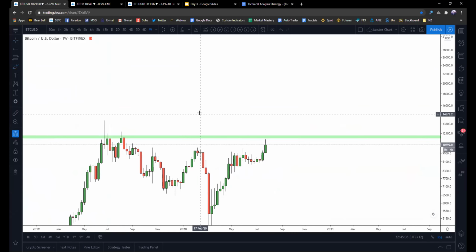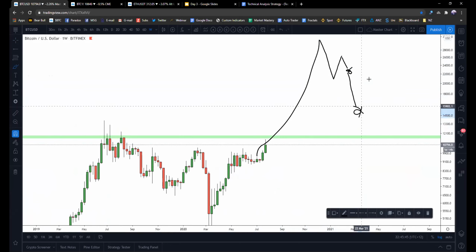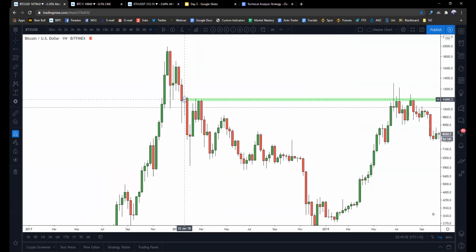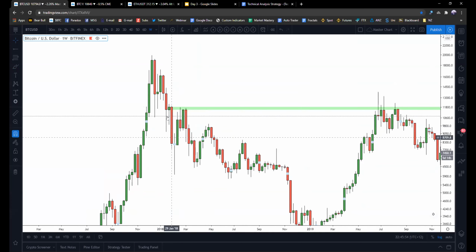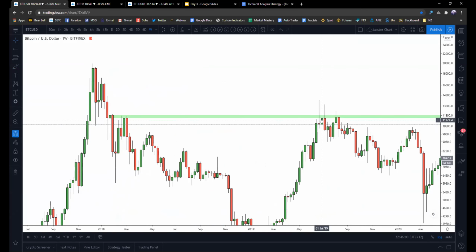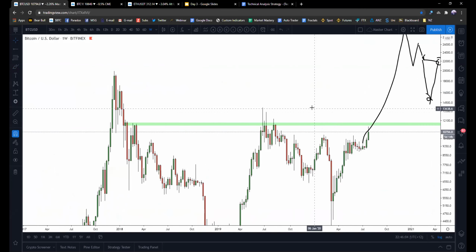If we go parabolic again, say we do something like this, we have a top and we come down, we come back up, and we print another one of those candles. And it does come down, you do take a trade to a long. When it comes back to that point, you should be very cautious. The proof is in the pudding, and that's exactly how you identify them. So while the trend is down, when it comes back up, confirmation, that's an order block. And from that point onwards, you can see we couldn't get above. So if and when we get above this next time, it's game on.